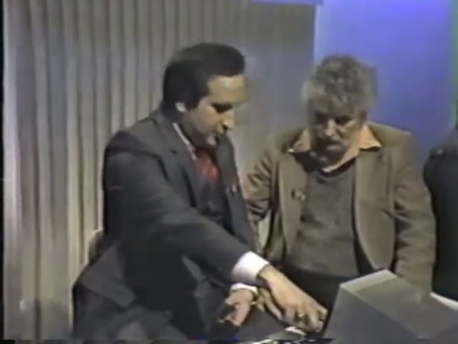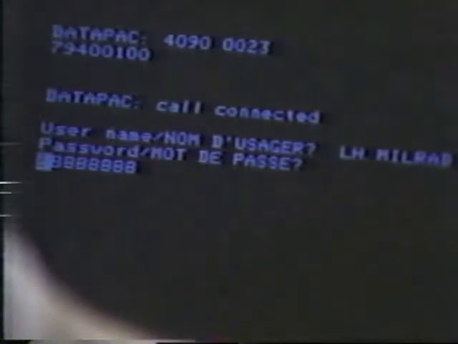Okay, what we're doing is signing on to the computer owned by the telephone company, which acts as a repository of information that is exchanged back and forth between different users, very much the same way the post office works. Do you mean messages? Messages, mail. Okay. If you look at the screen now, Jim, you'll see about 4 or 5 messages coming on, indicating information that I have to read and respond to or deal with.